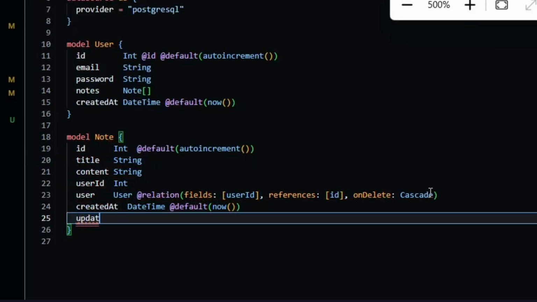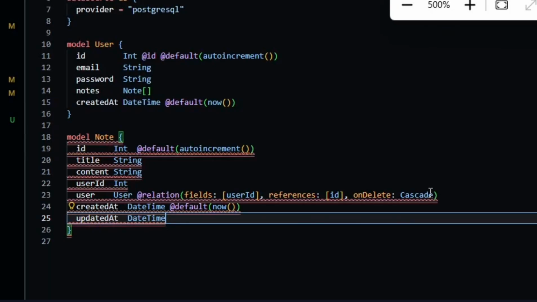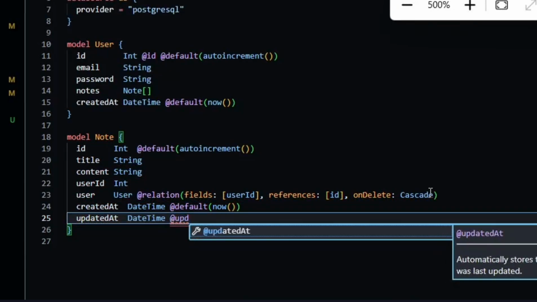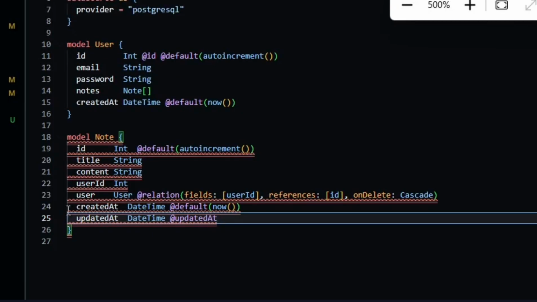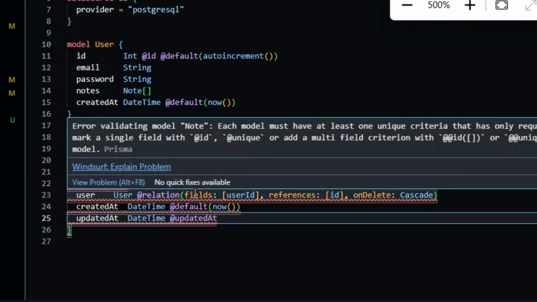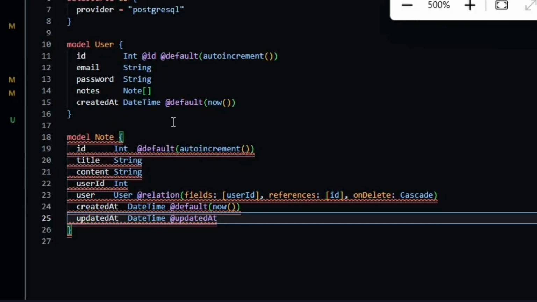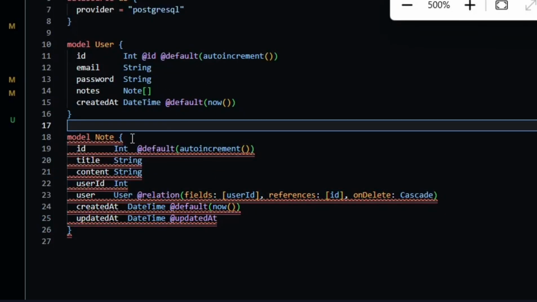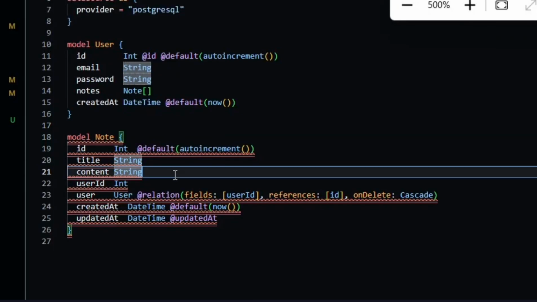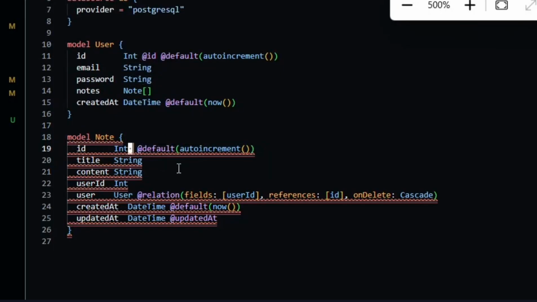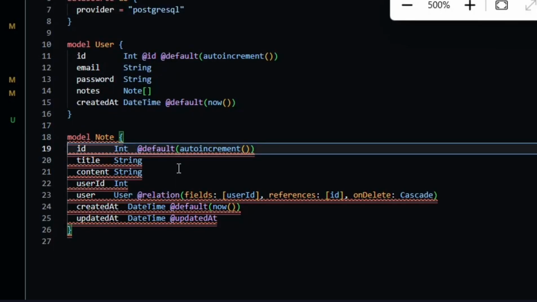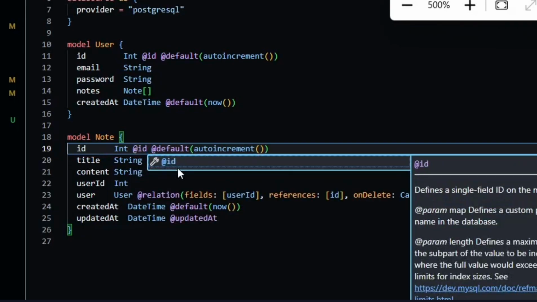And I will have updatedAt. updatedAt is also going to be DateTime, and @updatedAt. Sorry, it is going to be @updatedAt. Why is the error coming? Wait. Actually, we need to add @id on the id.